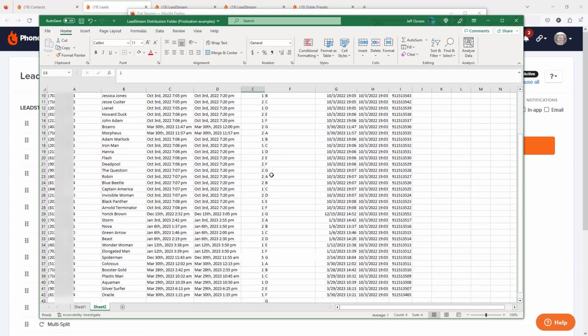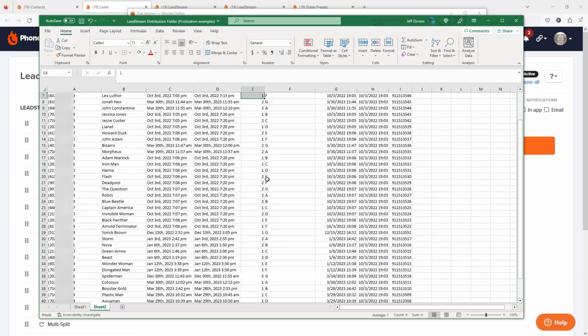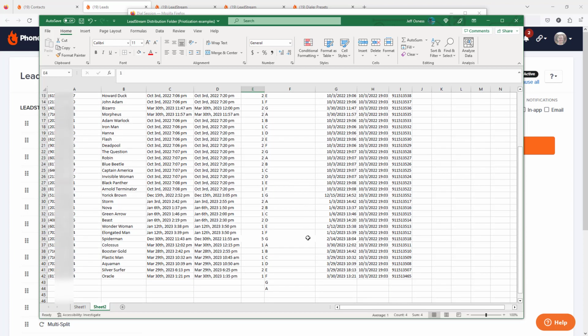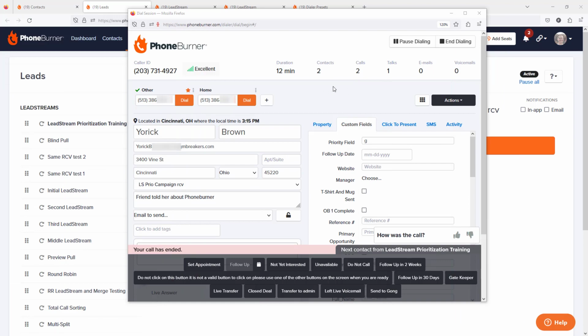So it would look, are there any G's that have been called one time? And I don't know if there are any. It doesn't look like there are. So what I'm going to do is I'm going to enable that. Give me 1 second here. Okay, so I've got that enabled now. And so let's just talk through this. And I should be able to do this without having to start another dial session because I think I've got one more dial in me before I hit my limit this time.